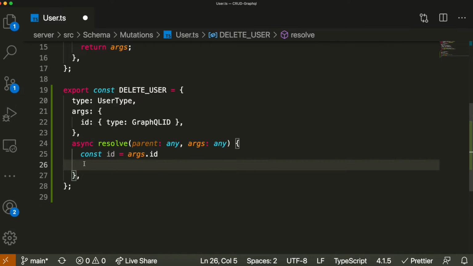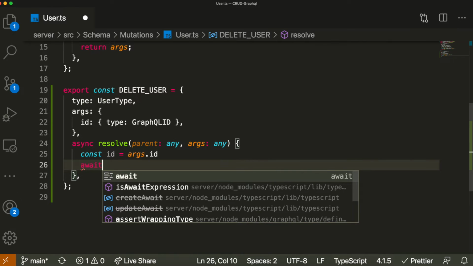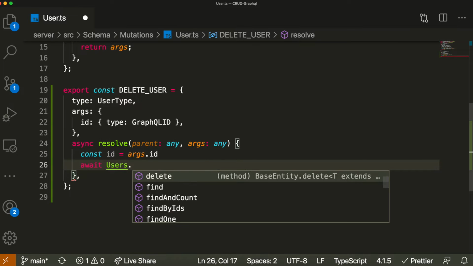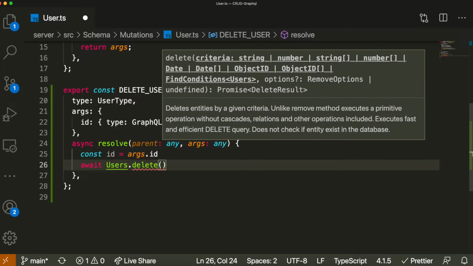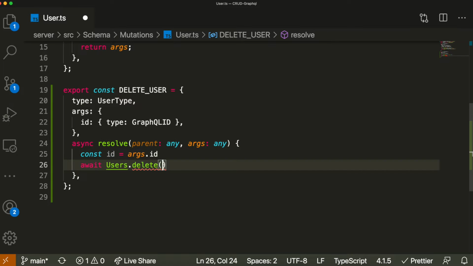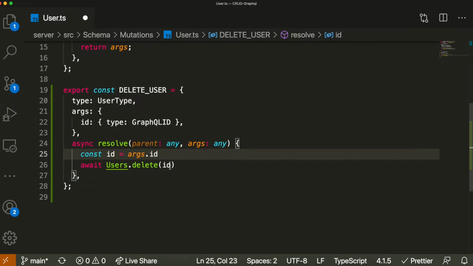So what do we do now? Let me delete all of this, and let's actually write the TypeORM function to delete a user. Well, in TypeORM, it's actually pretty simple. You can see we have here an asynchronous function. Let's leave it like this. We can write await, and we can say Users, which again is our TypeORM entity for the users table, and press dot delete. Inside of here, since we're trying to delete something based on the ID, it's pretty straightforward. We could just pass the ID over here. TypeORM recognizes that this is a number, this is an ID, so it automatically identifies it to be the ID.